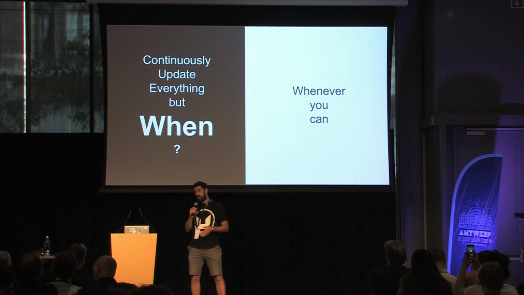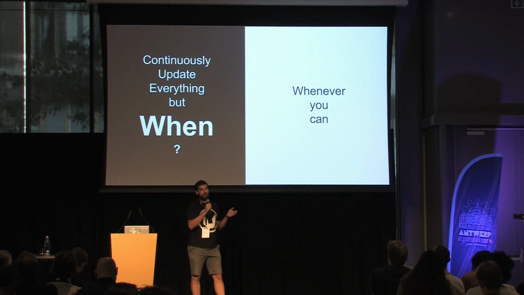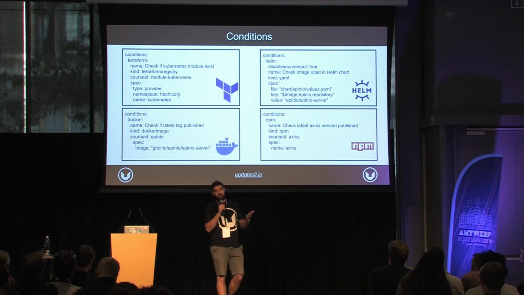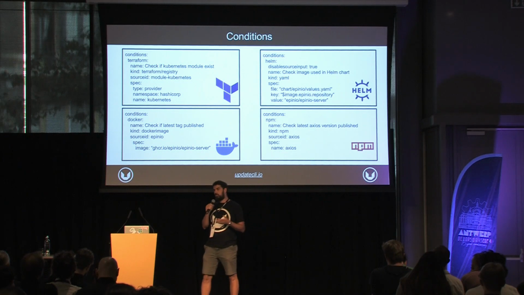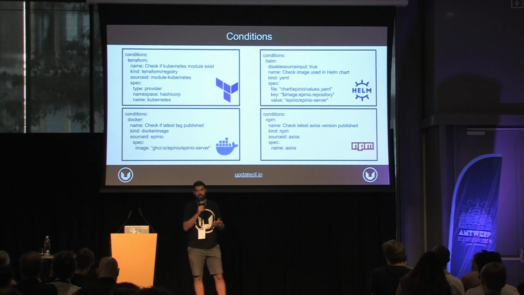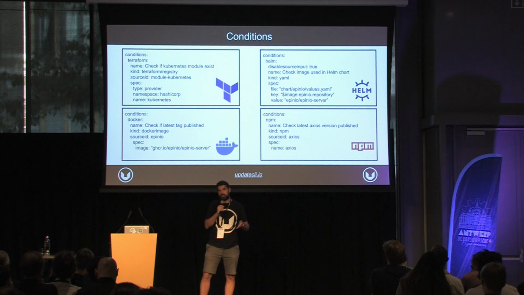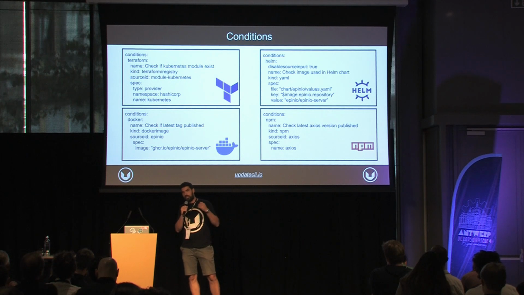And I really mean when the right trigger happens, because we can't be up to date on everything at every time; there are so many components to keep track of. So we want to be able to specify the conditions, what's needed to move to the latest situation. For example, if you're maintaining Dockerfiles, you want to be sure that you released your application. If you're maintaining Helm charts, you want to be sure that you published the latest Docker tag. The idea here is really to increase awareness of what you need to do so you can update at the right time.